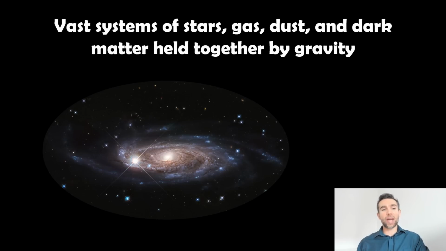So, just to recap on galaxies, these are vast systems of stars, gas, dust, and dark matter, and they're essentially gravitationally bound together. Some of those are more disk-like. This one here is a spiral galaxy, so they're rotating, more disk-like. Some of them have different ratios of stars, gas, dust, dark matter, things like that. But generally, that's what they contain, and they're massive systems, basically.